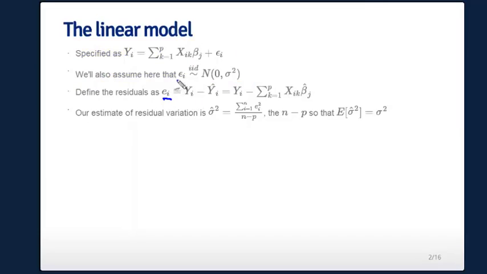e_i. Notice there's a difference between e_i and epsilon_i, right? Epsilon_i is the true error, and the e_i are the observed residuals, the difference between the observed data point and the fitted data point, where the fitted data point is merely our regressors multiplied times the fitted beta values. Our estimate of the residual variation is just the average squared residual, where instead of dividing by n, we divide by n minus p for unbiasedness. Okay, so hopefully none of this is a great stretch. Given everything that we've accomplished in linear regression, none of this should seem so bad.